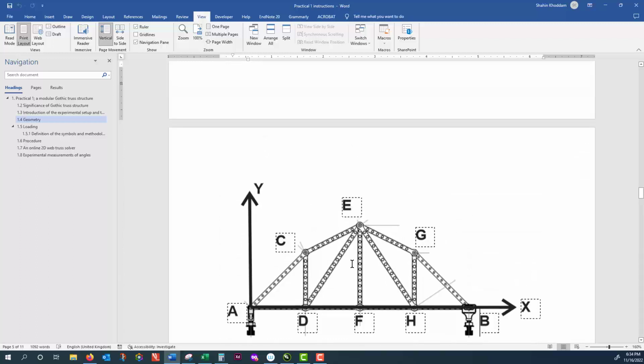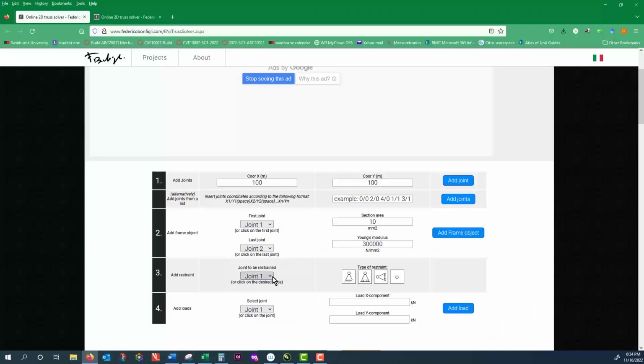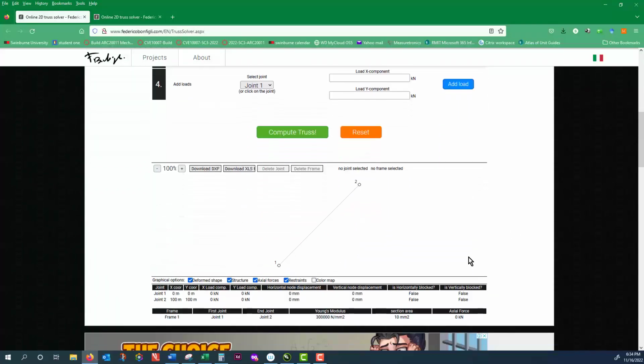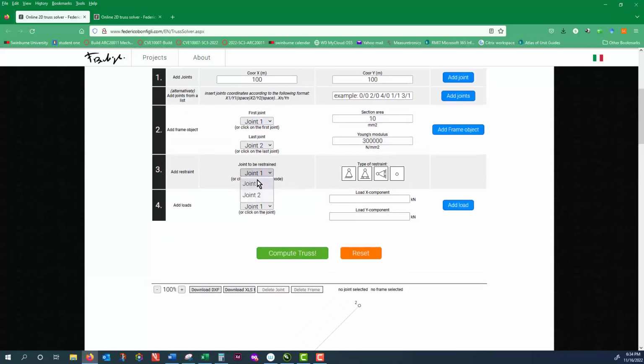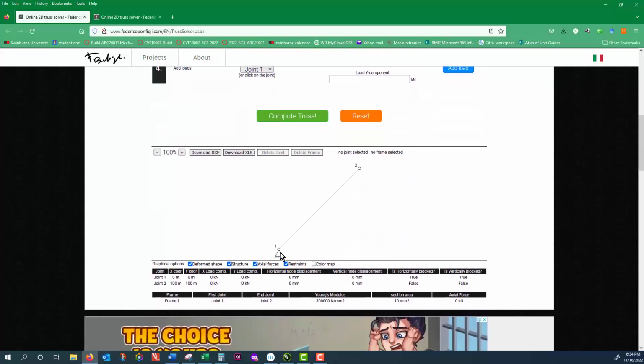So when I define the 8 one, all I have to do is changing that one to number 8 and then clicking roller. That would be the roller support. For now, let's make 1 as a pin support. So I'm putting this 1 and clicking pin support. Now the pin support is being added here.